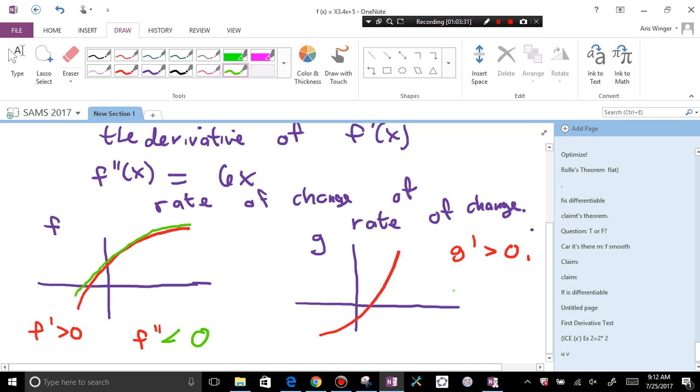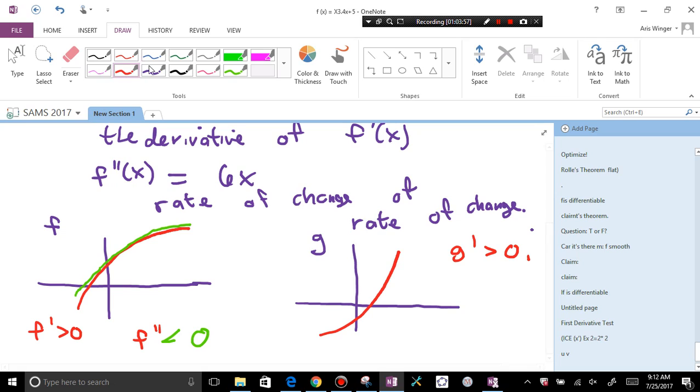Now notice it has nothing to do with the sign of F prime. And oh my goodness. In conceptual city on the test, I got all sorts of crazy things about F prime, F double prime, F being positive, F prime being positive, F double prime being positive, right? So be ready. So we'll spend some time talking about all of those things.